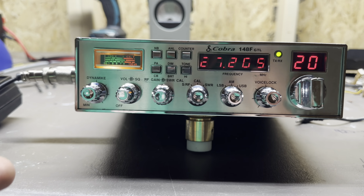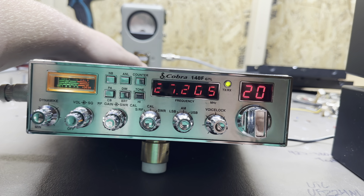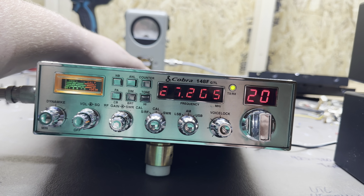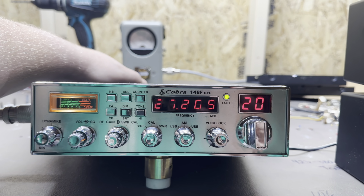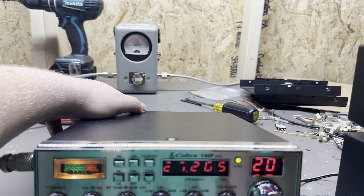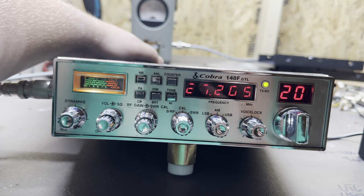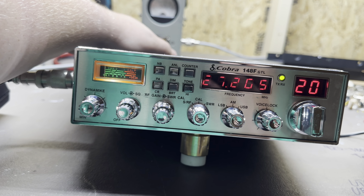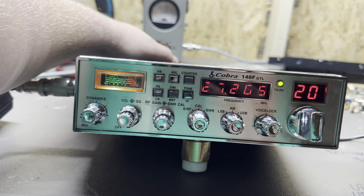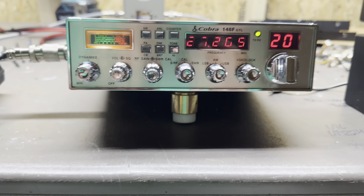Then I unplugged it and I noticed back here, we'll turn the volume up, that on the external speaker jack, if I touch my finger on it, you can hear it. It comes back. Let go. Touch it. Let go. Okay, so I mean, that's not a big deal. I just kind of want to put that out there.